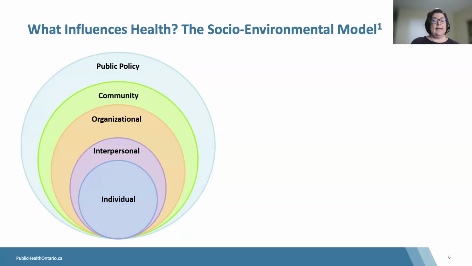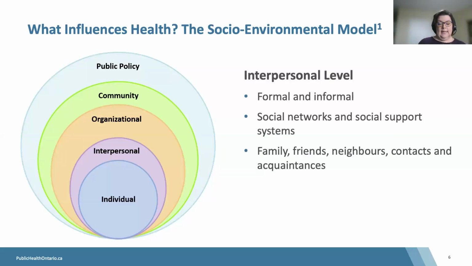And this model was published in 1988, which is just 2 years after the Ottawa Charter for Health Promotion. And where the social environments fit into this is at the interpersonal level. So we're talking about formal and informal social networks and social support systems that are important sources of influence in health-related behaviors. And they influence those behaviors by shaping norms, by providing or not providing environmental opportunities that support health-promoting behaviors, support well-being, and produce or reduce stress.